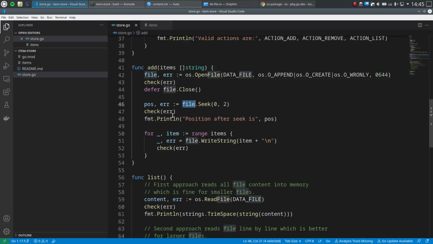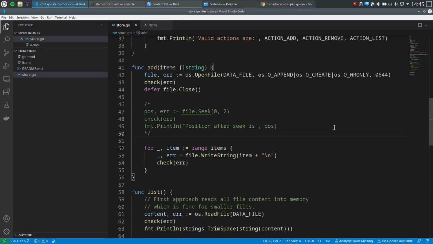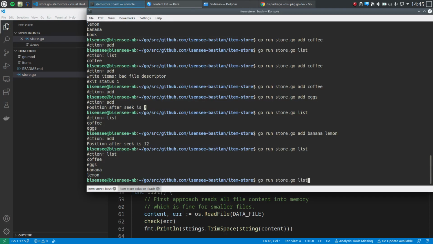And that allows us to omit the seek code, and we don't need that anymore. And we can immediately start writing at the end. Let's see if it works. We're going to add a bagel and some cheese.